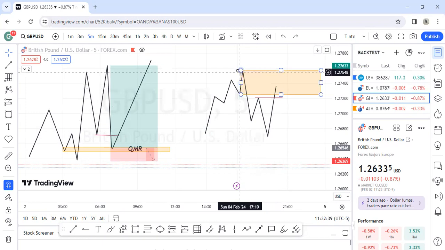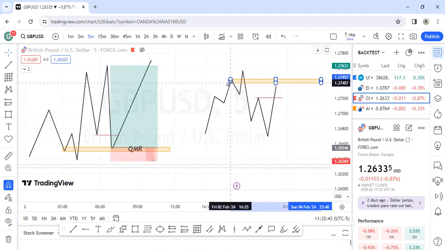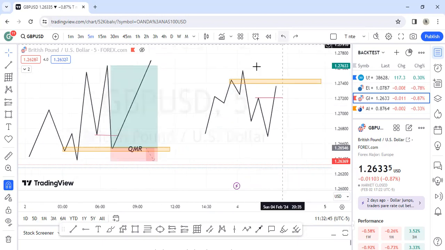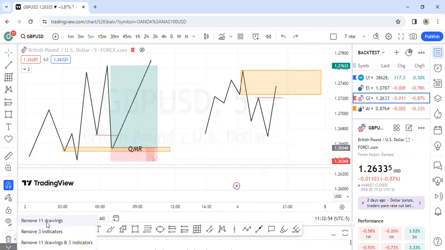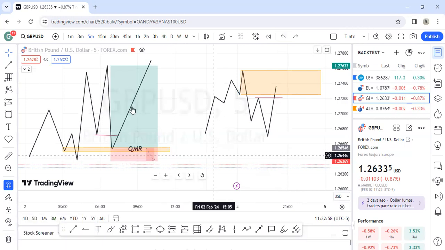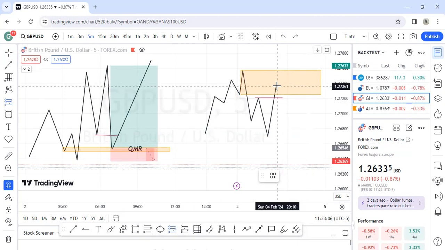Either you're using the QMR level, this point here, or you're using the order block printed. Those are the two alternatives, right? That is basically it. And remember that this setup is the same for lower time frame. Whatever you see on the higher time frame is the same thing on the lower time frame. So in the lower time frame you can also use the same thing too.